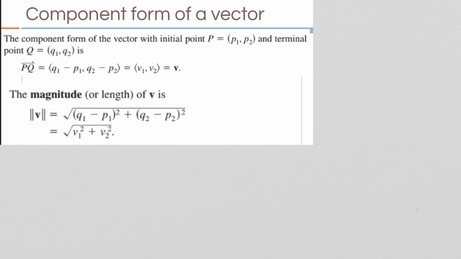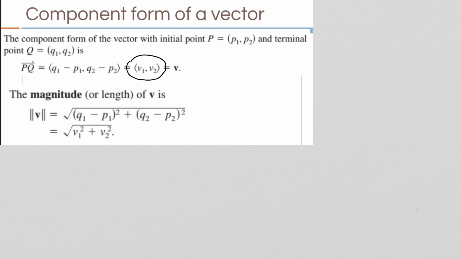So, a vector has an initial point and a terminal point when you graph it on a coordinate axis. So, here we have vector PQ. We're going to take the actual points and subtract. So it's kind of like x comma y, but here I'm labeling it as P1, P2. Q1, Q2, we're subtracting Q1 minus P1, and we're subtracting Q2 minus P2 to get both of the components of the vectors. And if you notice, they have the vectors written in these weird looking less than, greater than symbols.